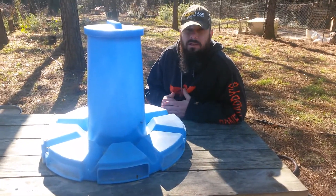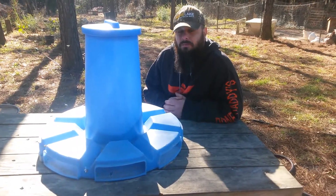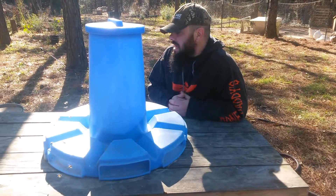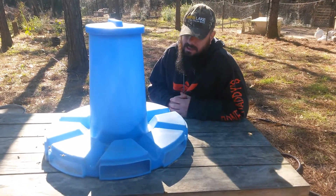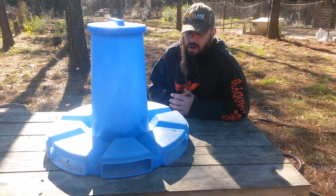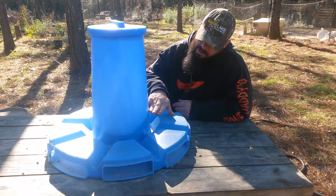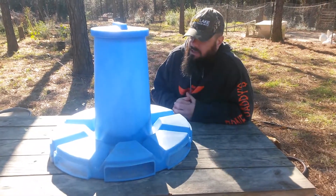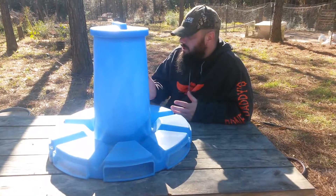All right YouTube, here we are at the pollen sub feeder. We're right at 24 days, about three and a half weeks. As you can see, there's not many bees flying around out here anymore — that's a good thing. That means they're starting to find pollen out on their forage runs and they're going to start abandoning this. You can see they haven't really taken it down much more in the past week than they had at first; they were really gobbling it down and now it's really slowed.